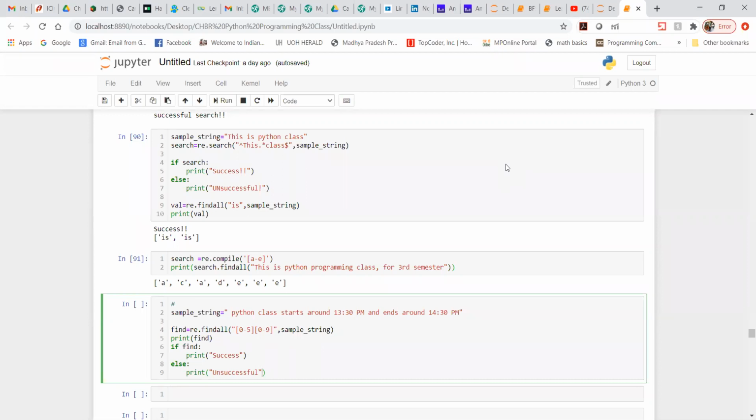Python class, okay. No. So I guess there are 3 or 4 people who have given me the right answer. 536 is one of them, 520, I guess those are the people. 520, 536, and then 570, you are also absolutely correct.